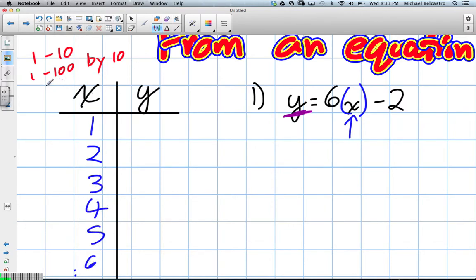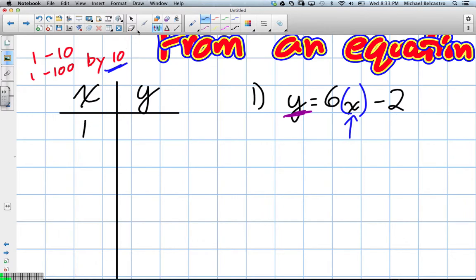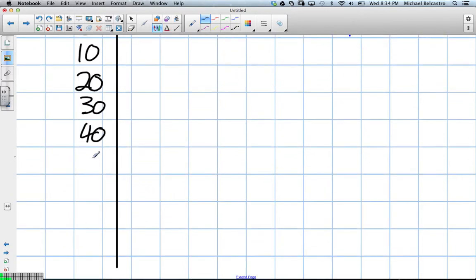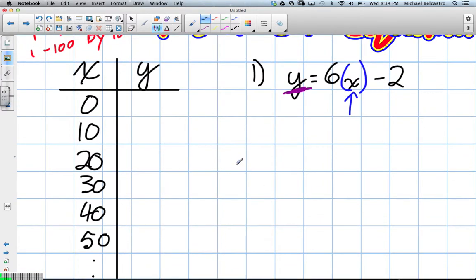Okay, and for this one, I'm going to go by tens, just so we have an idea, okay? Our first value being, actually, let's do our first value being 0. So we go with 0, the second value would be 10, and we're going to constantly count up by tens. Does this make sense? 40, 50, and I'm just going to skip ahead to the last one, 100 being our last one, because we'll have the idea up to this point, okay?